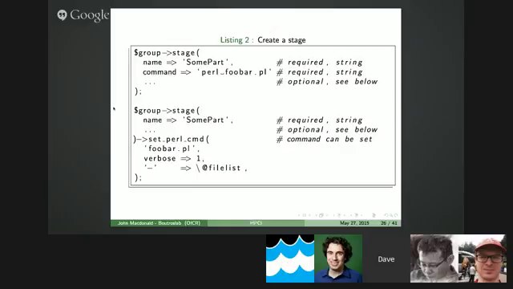Either you can just give it a string as a command, or there's a set command, set Perl command, set Python command, set R command, there's a bunch of command setting ones. They take a list of key value, key value, key value. If the value is a list reference, then it's a list parameter. If it's undef, then it's a flag parameter. If it's a scalar, then it's a keyword value, single parameter. And if it's dash, then it's the remainder of the arguments. And it translates this into the appropriate syntax for lists and flags, number of dashes to use, and so on.